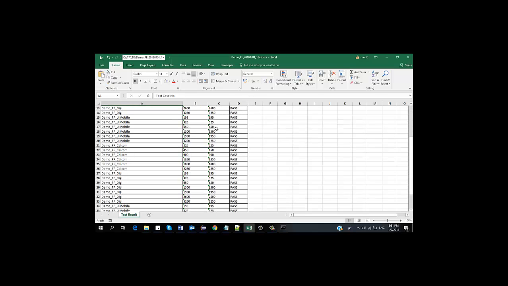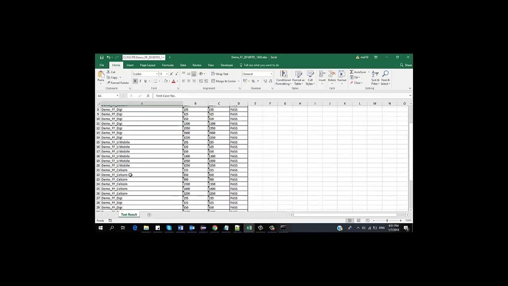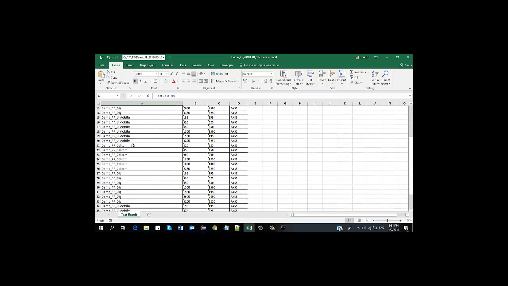As you can see, all the results are pass, and the 2 times execution you can see here: cellcom, cellcom, cellcom, digi, digi, digi, and the second iteration is here: cellcom, cellcom, cellcom, digi, and u mobile. So there you have it, the test results with the test cycle being run twice.